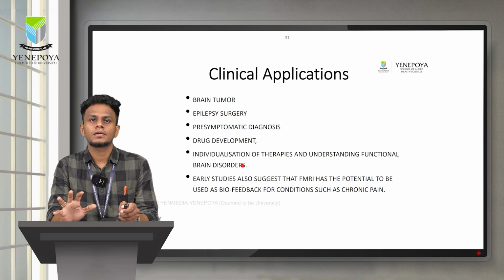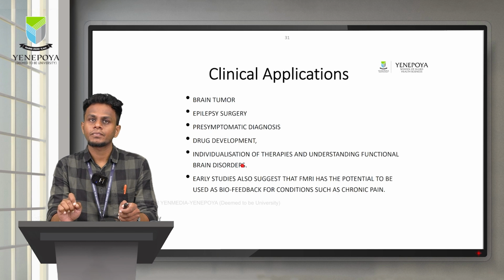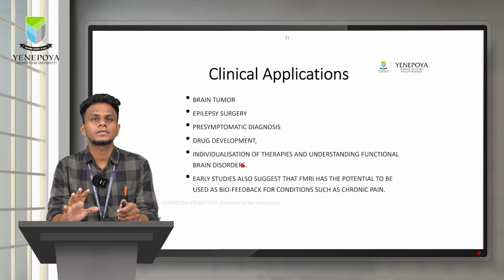Whenever a patient is undergoing brain surgery, the neurosurgeon needs to know if any motor activity, speech activity, or language activity is involved in the area where he is going to operate. So if he does an fMRI and comes to know the active areas, he can plan very well whether to remove this particular part or whether this area has this activity, so that he can plan his surgery. That is how it is very helpful in surgeries.